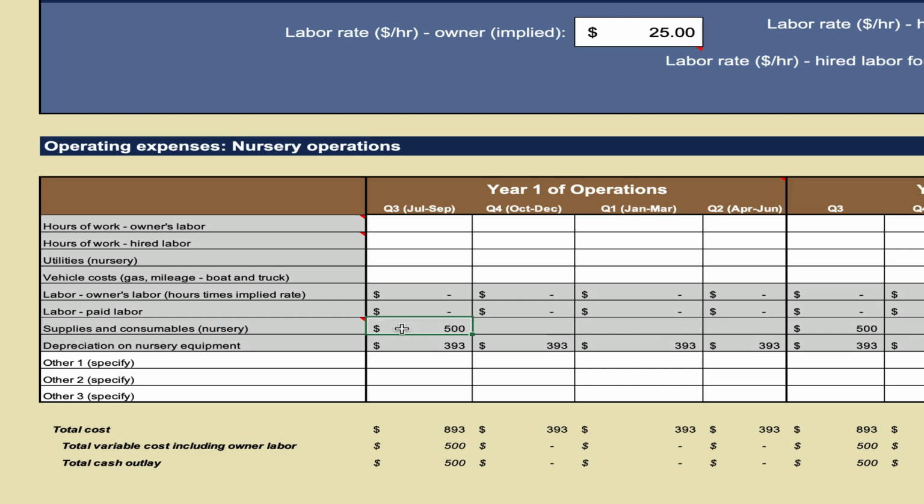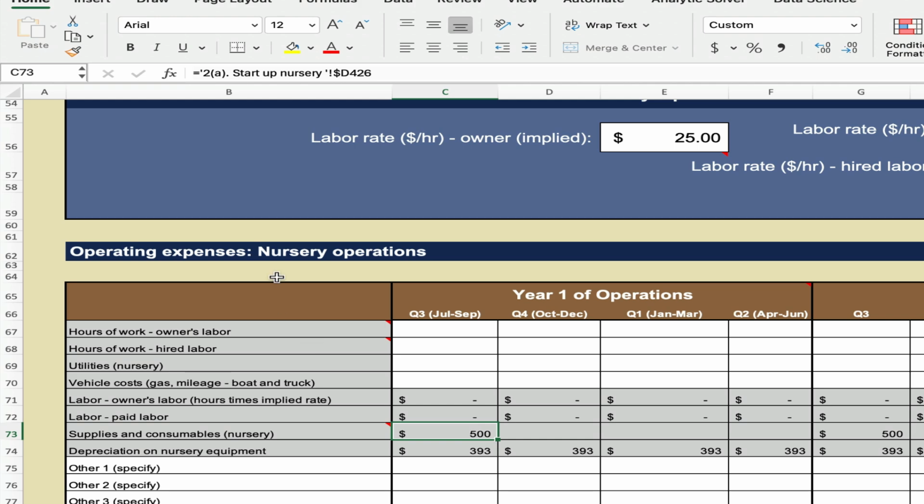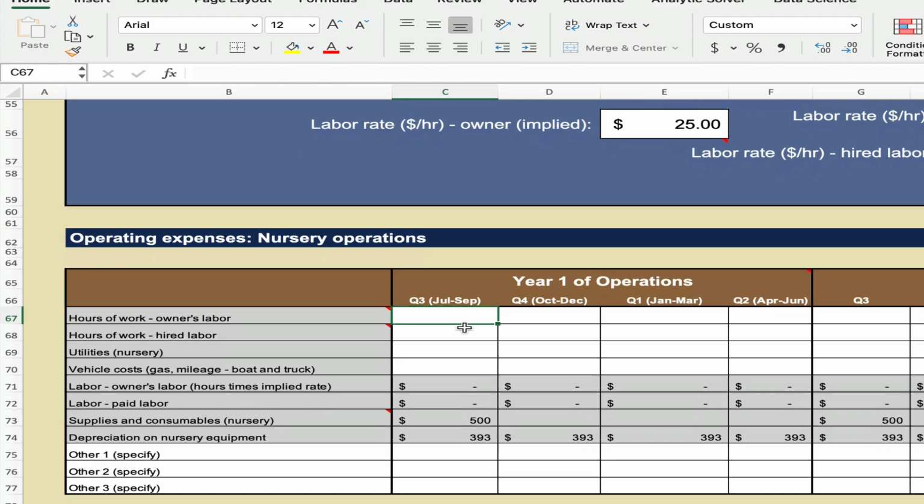So here are the supplies and consumables that we had already made decisions about on the nursery sheet, and you can tell that it's coming from the nursery startup sheet because if you look up here where the cell reference is defined, you can see that it's coming from cell D426 in the startup nursery page.